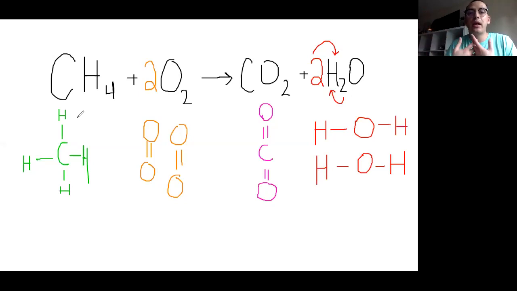We take into account everything that's there. So if you were tasked to work with this chemical reaction, you have to take into consideration that it would be double of the O2 plus the 1 of the methane coming together. It doesn't just take 1 and 1, it's 1 and 2.